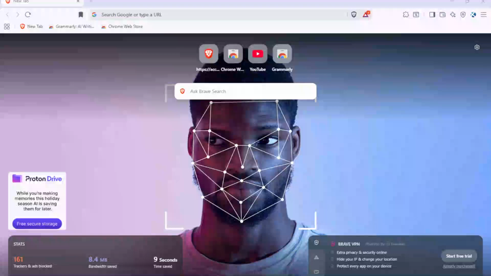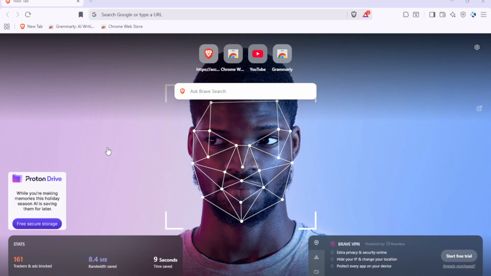In today's video, I'm going to teach you how to enable secure playback in the Brave browser with Widevine to fix Spotify playback. If you're trying to listen to Spotify in Brave and the audio won't start or you see a message about protected content, this is almost always due to Widevine, the digital rights management module that streaming sites use to protect media. Brave supports this, but it needs to be allowed in settings. I'll walk you through exactly what to check and how to make sure Spotify is authorized.